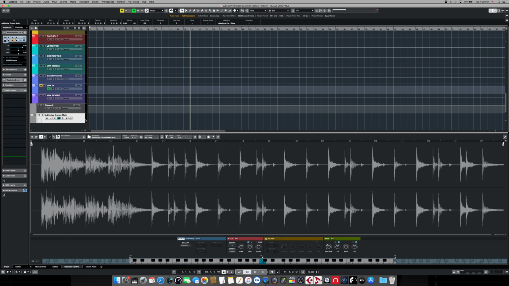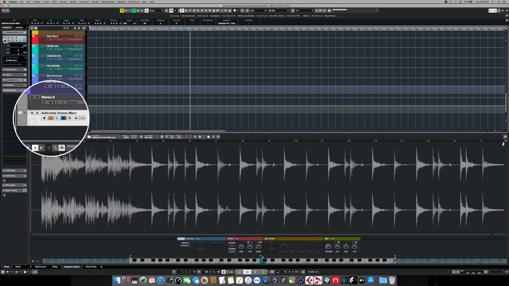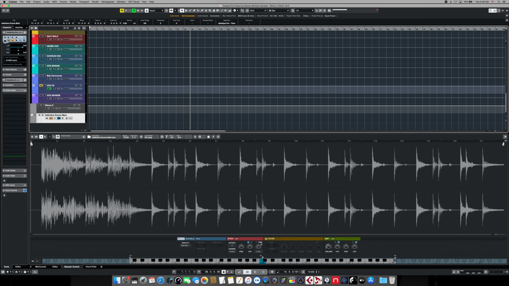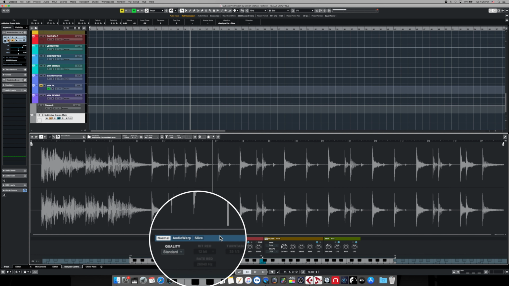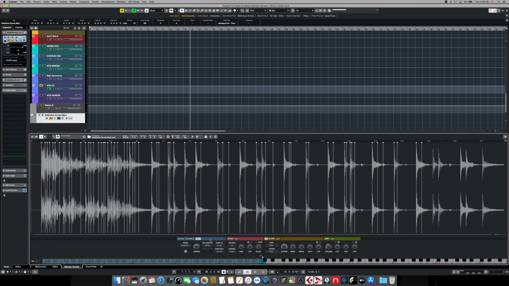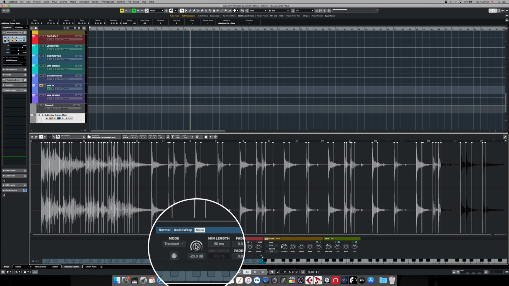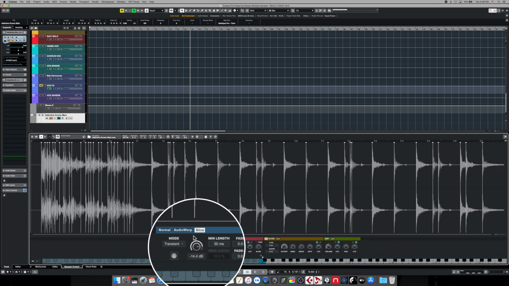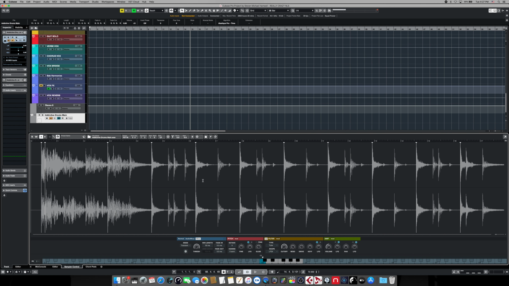And it's done a couple of things. It's created a new track here for us, so we're going to turn the monitor button on so we can hear what we're doing. And then it's also opened up the entire subset of all the sampler controls that we now have access to. So the first one that we're going to do is we're going to come down here to our audio warp and slice window, and we're going to choose slice. And it's going to automatically slice up our samples based on this threshold slider. And this can be as little or as much of the sample slices as you need, and then you can add and subtract what you need from here.